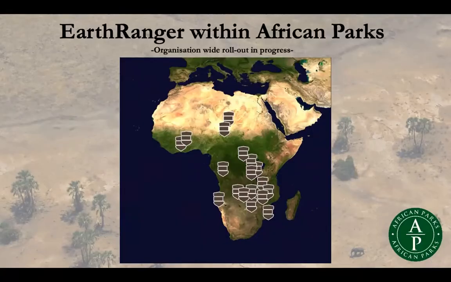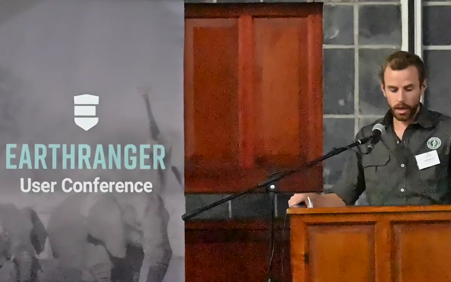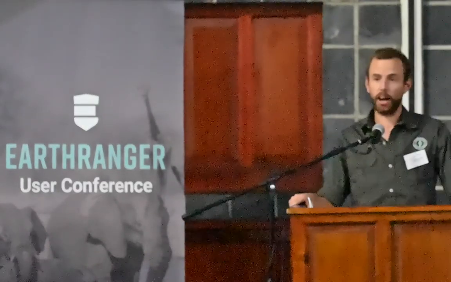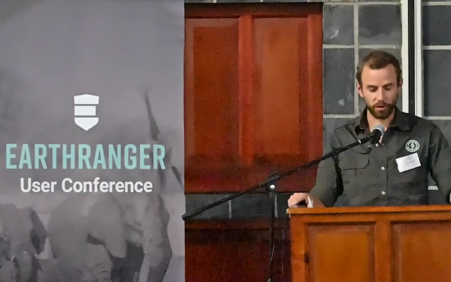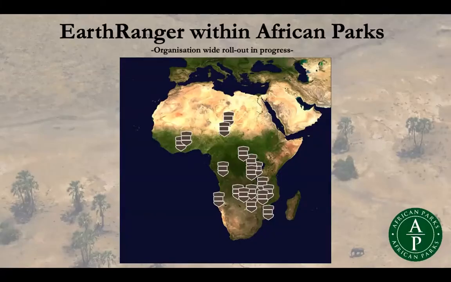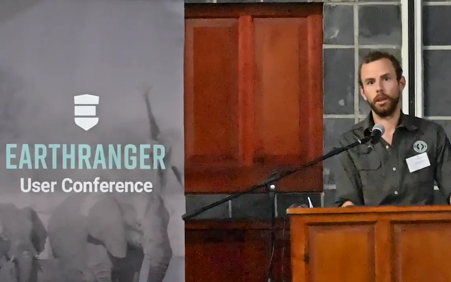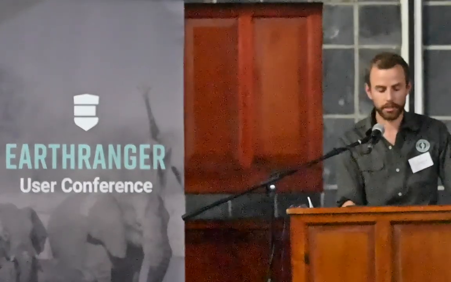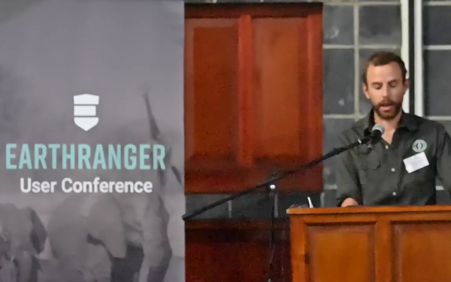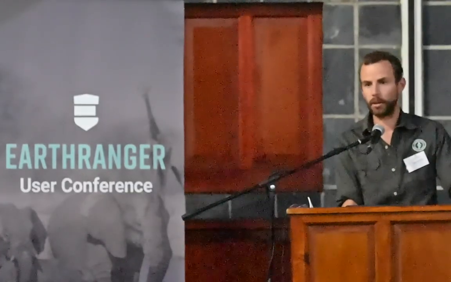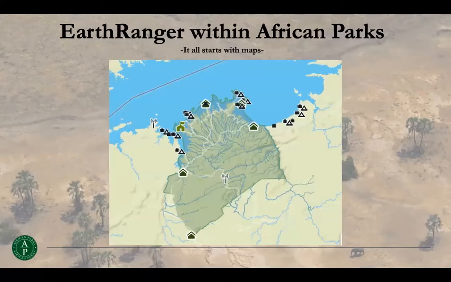So this is where we are currently having EarthRanger within African Parks. You see that's a lot of parks. Not all of them are using it as much as I would like them to use, but that's a work in progress. We're getting there. And what I quickly want to talk about is how we do the rollout and how we make that as efficient as possible so we can actually automate a lot of things and work with the parks.